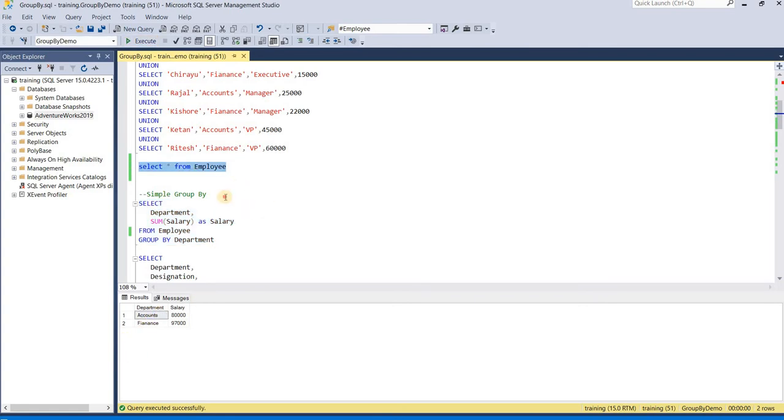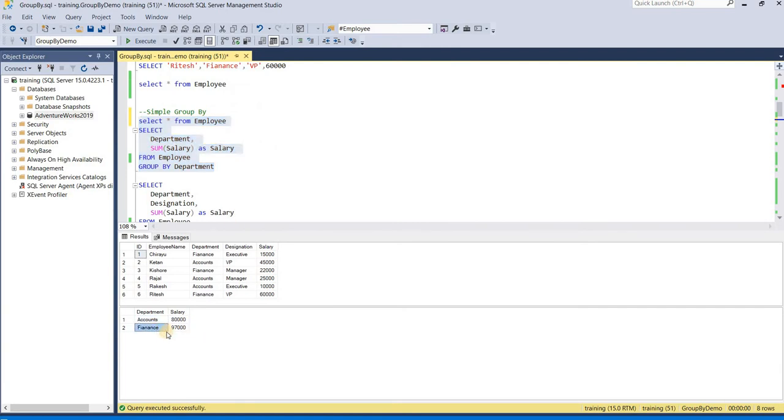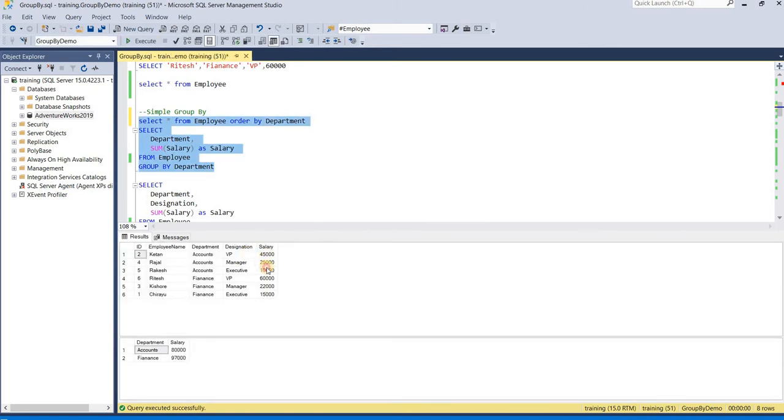Okay, let me show you the query with the simple query as well. Now you can see here, right? It has grouped all the accounts into one and finance into one. So if you can see here, accounts, this is 45,000, this is 25,000. So how much? 70,000, and this is 10,000. So you can see 80,000, right? And then let me order by department. Okay, right. Now let me execute this. So now you can see this 3 into 1 and this 3 into 1, and depending upon that it has given us aggregated results, right?